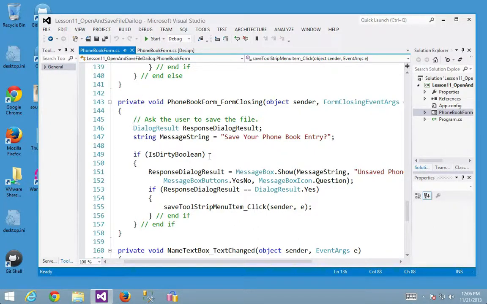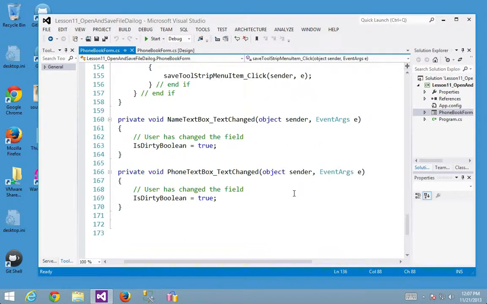If I say no, then I'm not going to bother, and I'm going to close off the file. That's what I'm going to do on form closing. And form closing happens when I click the X at the top of my form, or it happens if I click the exit button and I give it this.Close, and I'm terminating my application. Before my application terminates, it's going to go to this form closing. This event is going to fire. It's going to trigger, and then I'm going to hear this event and respond to it with this, do you want to save your unsaved work? But the only way I can do that is if I have this isDirty Boolean variable that I'm using at the top, that I'm checking to see if there's anything that needs to be written.